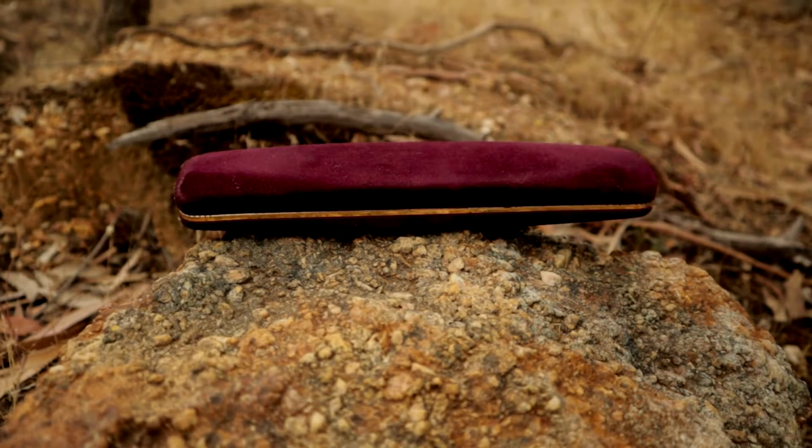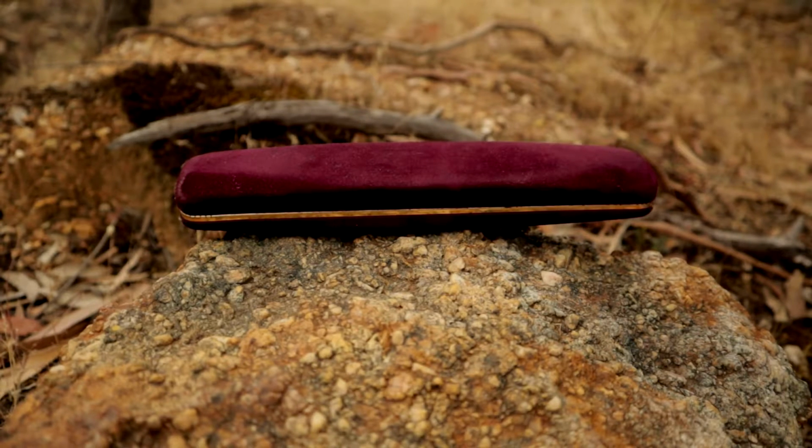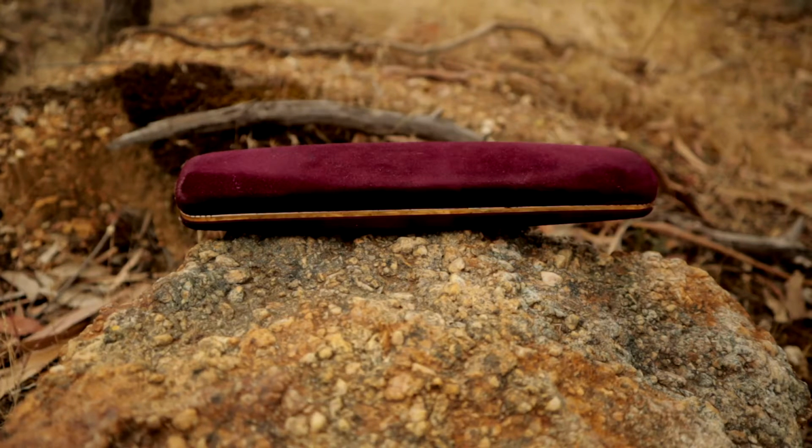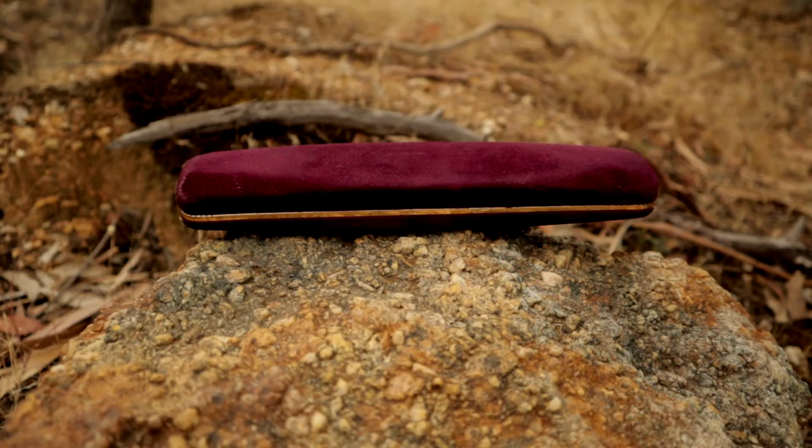So this is a coin collection that's been in our family for a very long time. Now I was advised that these coins have been collected in our family for generations, and they were kept even when the coins were in circulation, so it'll show us how far back these coins will actually date.